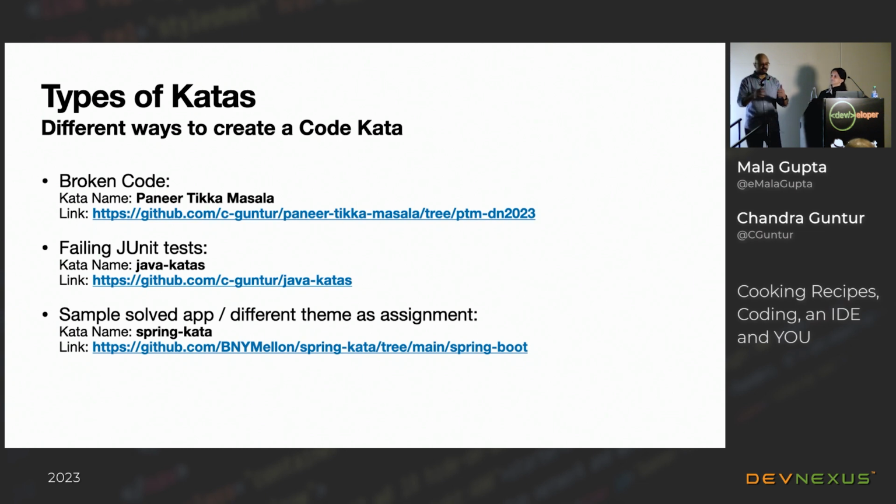You, as in the kata taker's job, is to run those JUnit tests and make sure that the flags turn green. And this also benefits because you get multiple different ways of solving the problem. So when you want your audience to be able to solve things in their own way, build their confidence, and you're not just focused on teaching them the core API, a broken JUnit test model works very well. It also helps when you want to do some performance analysis because you could do different kinds of method calls or whatever, see the performance results of those by running the JUnit test cases.